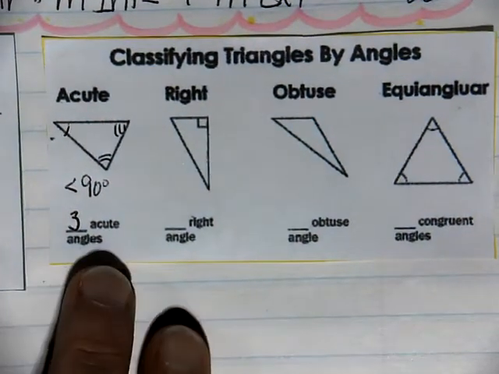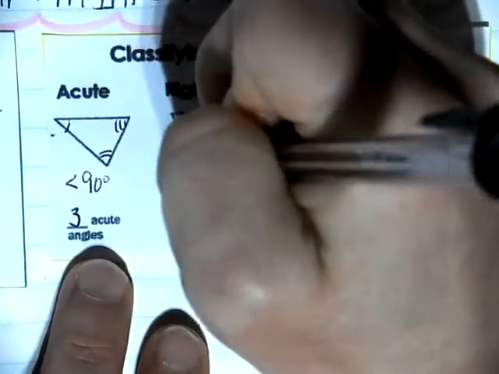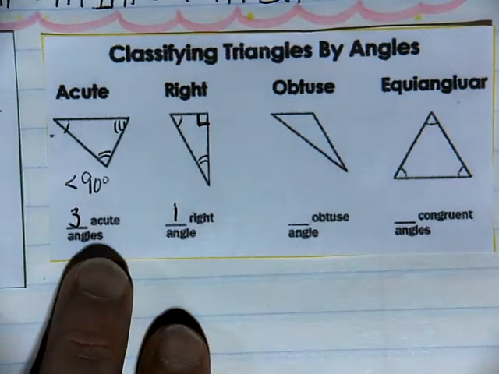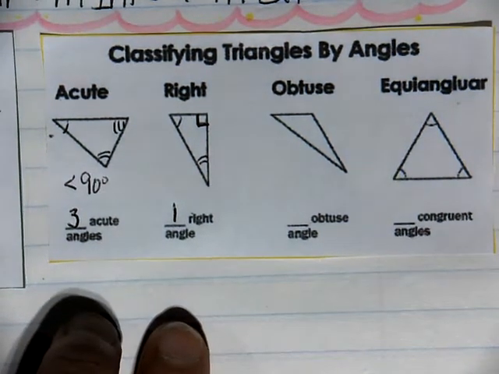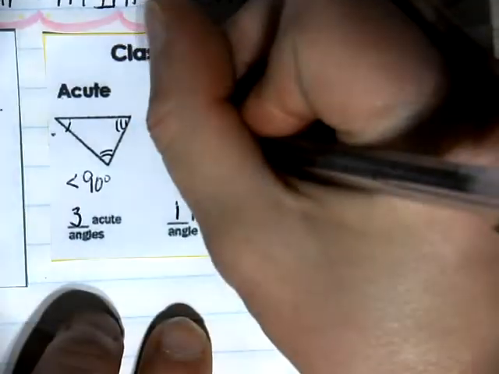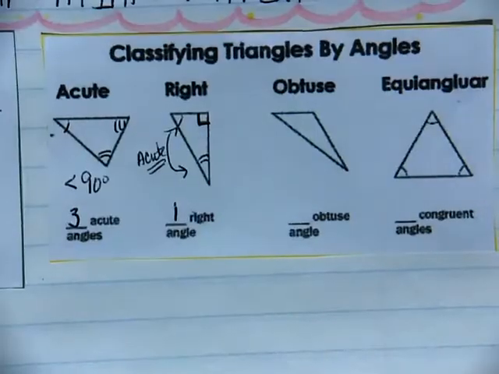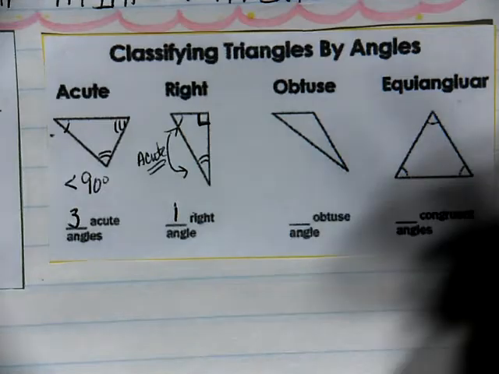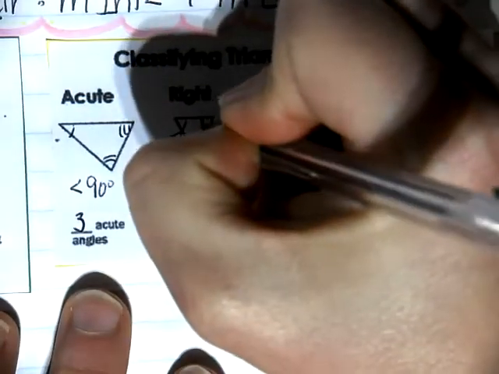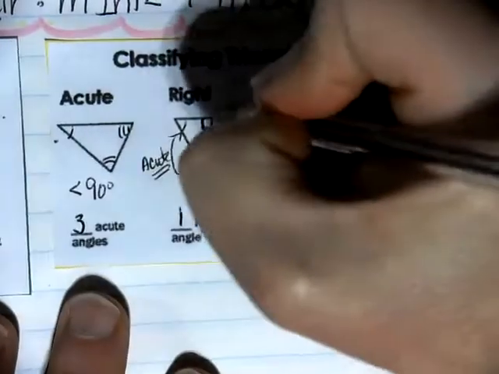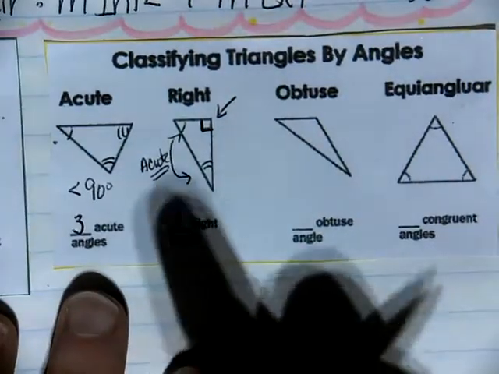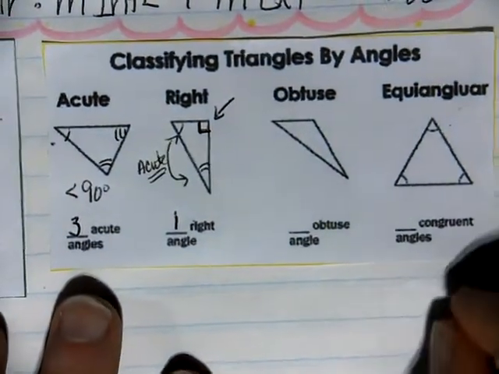In a right triangle, what you're going to notice is that one of the angles is a right angle. The other 2 angles are going to be acute angles. They might not necessarily be the same. They can be the same, but the other 2 are going to be acute angles. And they have a special relationship that we're going to talk about a little bit later in this lesson. But there is absolutely one right angle. If you see a right angle, we call that a right triangle.